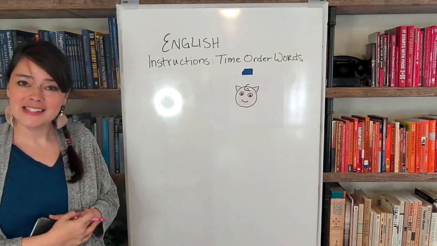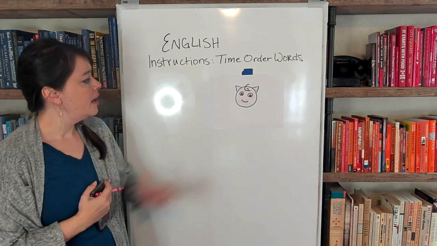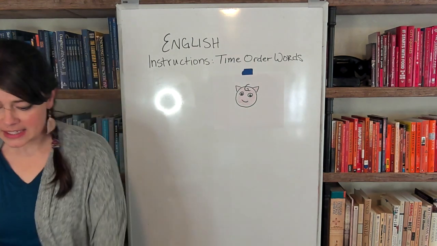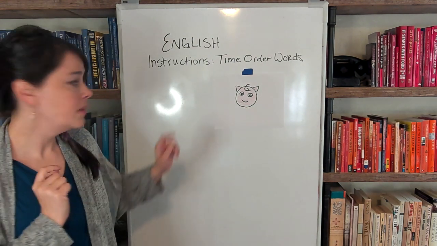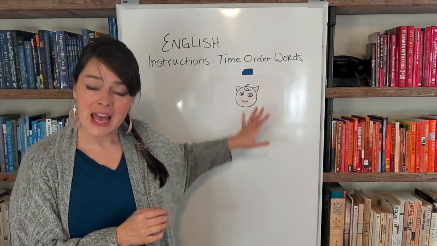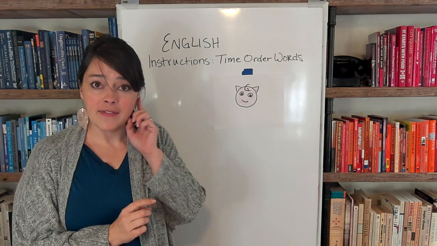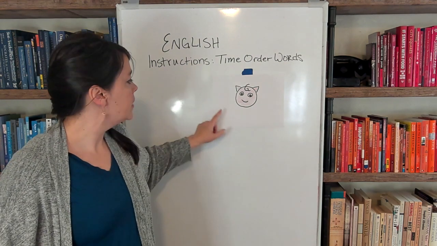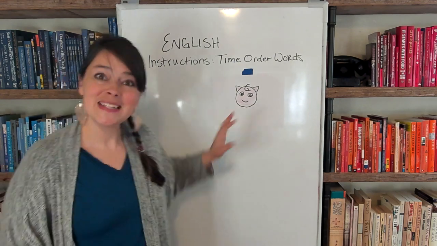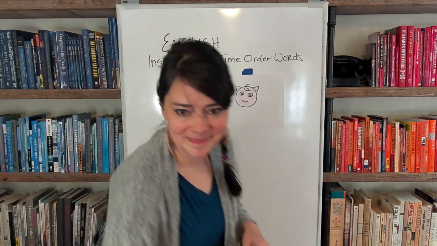These instructions tell you how to draw a character I really like named Jigglypuff, right? So now I want you to follow the instructions, draw this character, and then listen. Having listened to my instructions, I want you to write down any time order words you heard me use on your paper. Take a photo of it and turn it in.